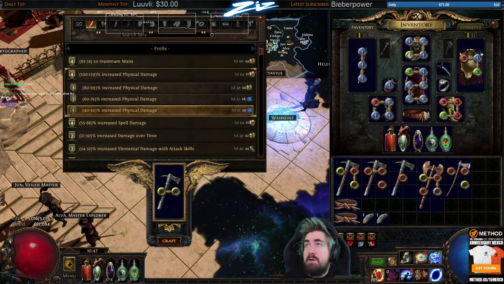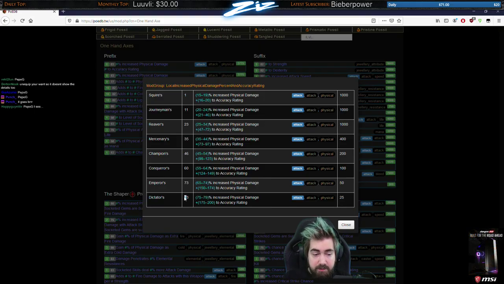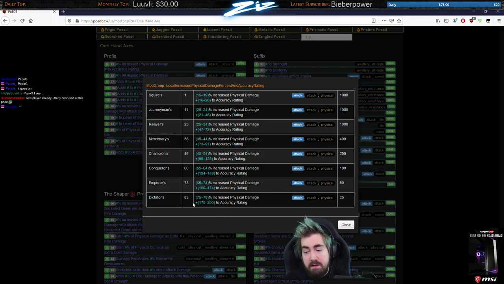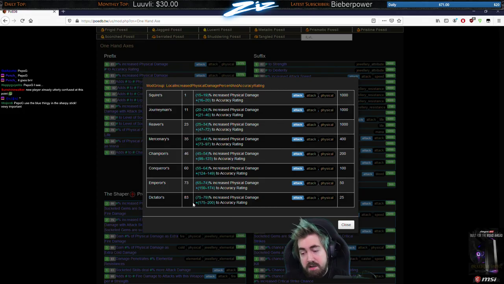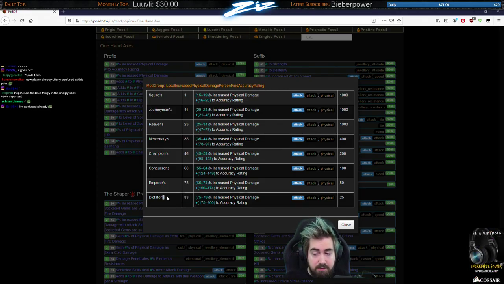Squires. It's actually the bottom one. So we have the bottom one. And then if you have an item level 83 axe, this goes all the way up to 75 to 79. So item level on items is what decides the best rolls that you can get on this axe. So if I have 82, you just can't get Dictator, right? That just doesn't exist on an item level 82.